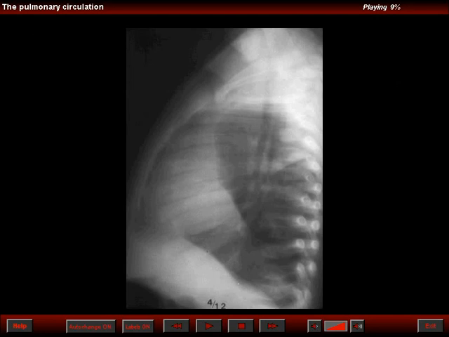In the lateral view of the chest, we see evidence of what appears to be a hypoplastic right lung. At first glance, we may think of atelectasis of the right middle lobe or right upper lobe because of the haziness that is seen in the ventral aspect of the right lung.